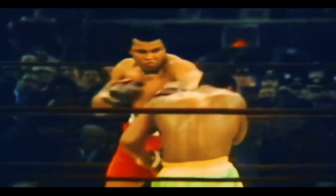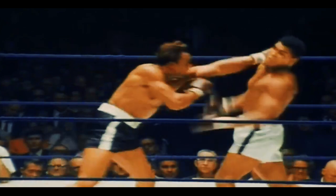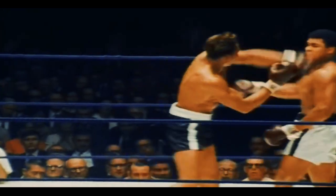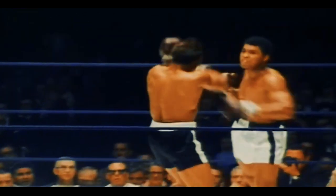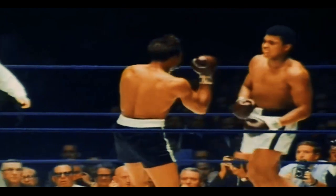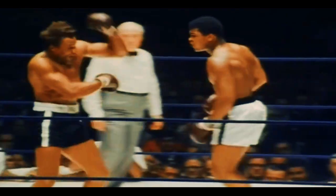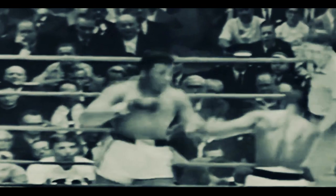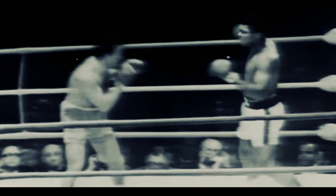He would momentarily muffle or block vision, which in turn made it easier to connect with the backhand. Ali was a counter puncher — his style was very difficult to deal with, inviting you to strike him while his hands were in a low position, all the while ready to pull and counter. But if you stood in place trying to figure out your window for entry, he would muffle that entire process by popping you with his jab. From there, he would gauge a reaction to his backhand, even chicken-winging the backhand at times as a feint to test how you would flinch — paired with the jab muffling vision for its entry. The butterfly could sting like a bee.